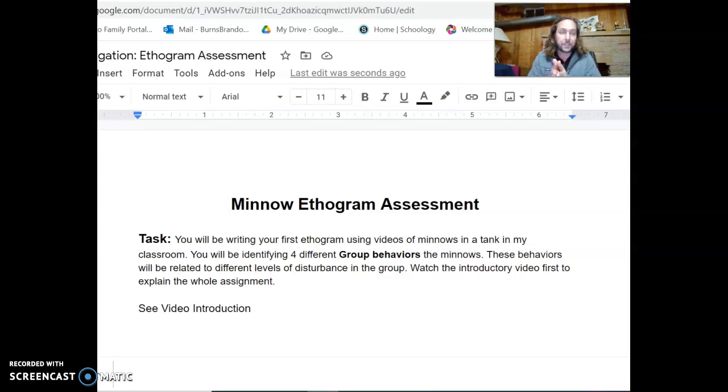And you're going to be recording what they do, and then you're going to see some videos when they haven't been disturbed for just a little while, right? Maybe they were disturbed, and a few minutes later, these are the behaviors you see. And then some of the behaviors you're going to see today are behaviors you would see in a group of minnows after having not been disturbed for a long period of time, right? Minnows are really easily disturbed, so almost anything will disturb them to some level. Right? And they have very characteristic patterns in their behavior when they get disturbed.